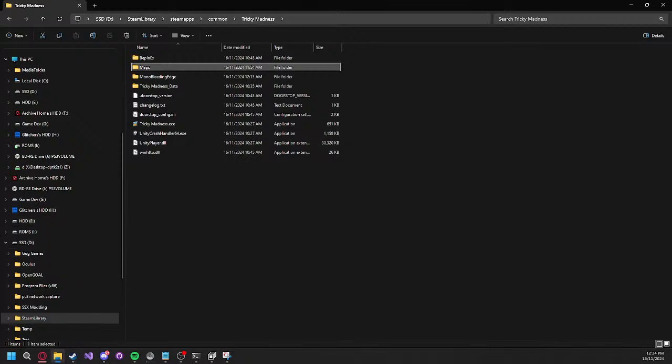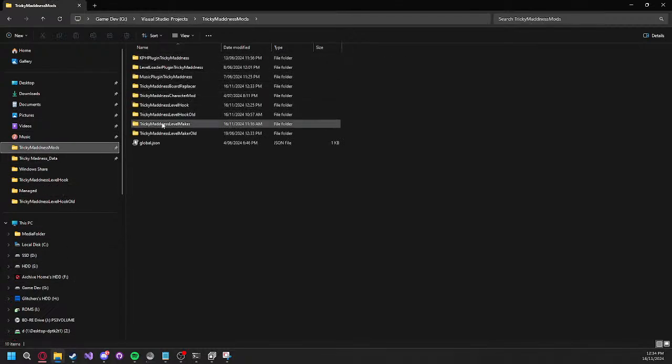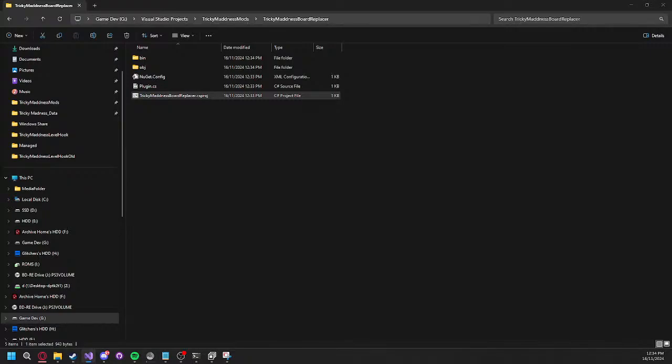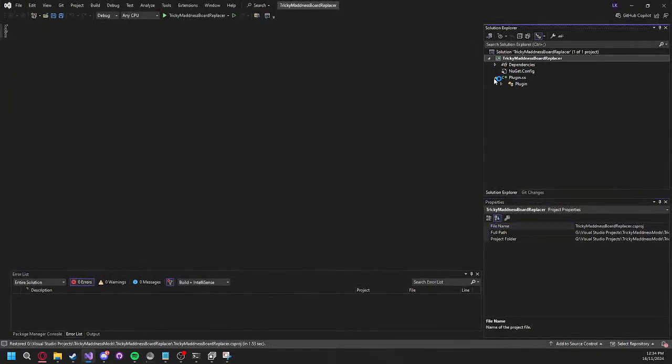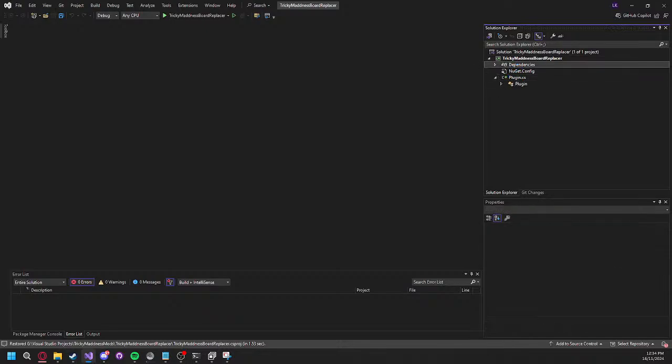Okay, I'm just gonna patch boards because that'd be way easier than this. So what do I need to do for that? I made the new project. This one, board replacer, open. Two places.